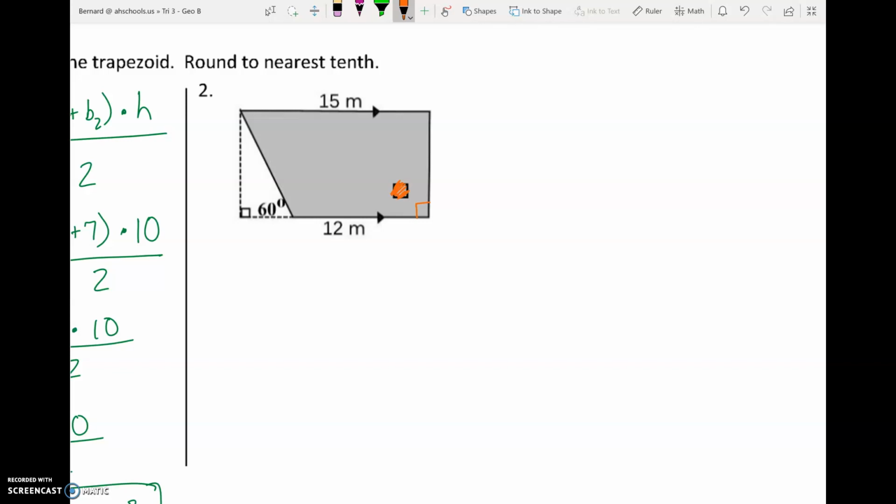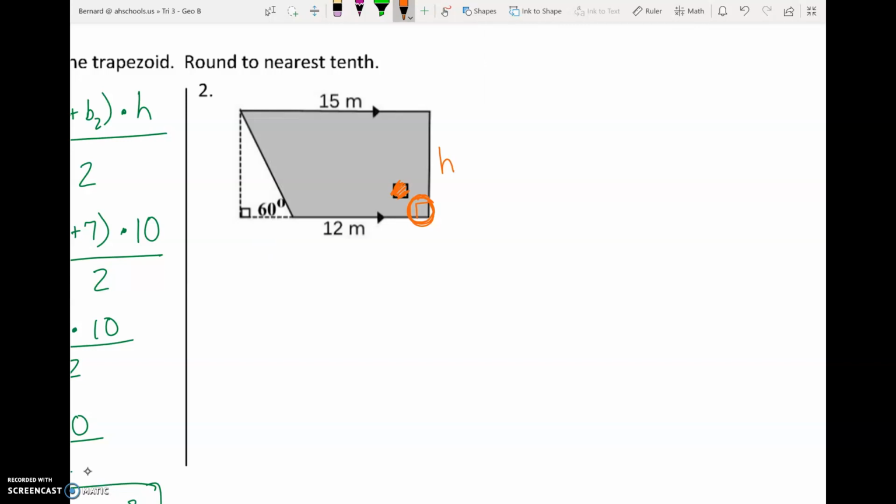We know our 2 bases, but we don't know our height. Now remember, our height makes a 90-degree angle with our bases. So this side over here is our height, although it doesn't help us that much just labeling it like that. But I want you to take a look at the left side of this trapezoid, and you see a bunch of imaginary lines over here. So many imaginary lines, for instance, that it's actually creating a triangle on the outside of our shape.